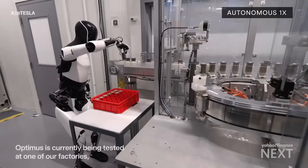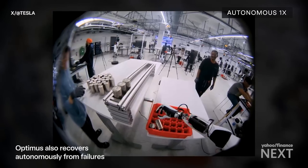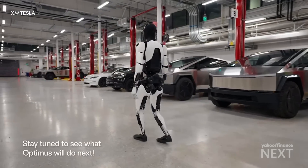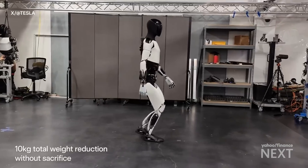My prediction is next year we'll have over a thousand, maybe a few thousand Optimus robots working at Tesla. Elon Musk is racing ahead with his own plans. At Tesla's Fremont factory, Musk says two Optimus robots have already been deployed, and he predicts there will be one billion humanoids working two decades from now. He's called Optimus a literally 25-trillion-dollar market cap situation. Other companies need to go out and win contracts to demonstrate capability, whereas Tesla is just using it in their own factory — which is the perfect sandbox for them to keep pushing the limit.